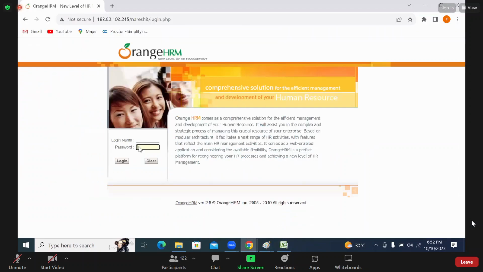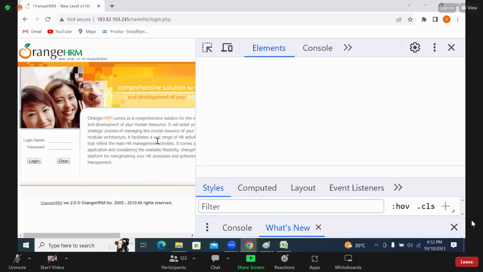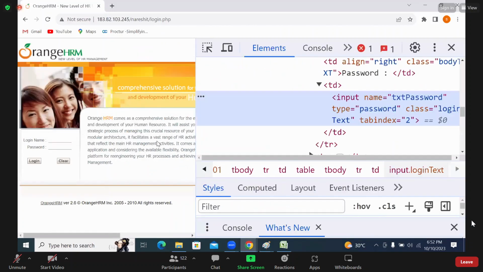Try for password. Try for password, XPath with starts-with. Online students also, try with XPath with starts-with.